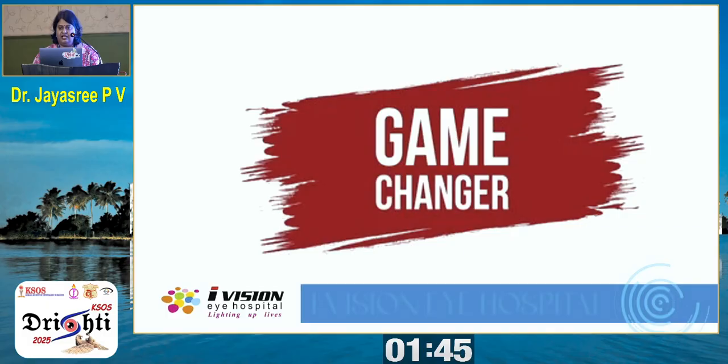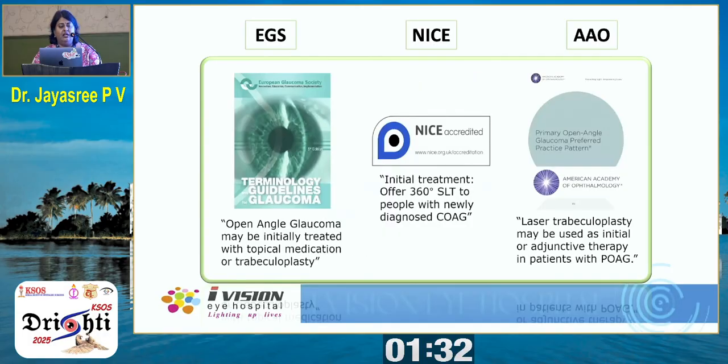And then there are studies like the COAST study, which shows that repeatedly every year, if you are doing small SLT at lower strength, that is also on the way. And this study has become a game changer. Why? Because the ophthalmological societies have incorporated it and mentioned that this has to be considered. SLT has to be offered to the patient when the patient comes to you and you detect primary open-angle glaucoma or ocular hypertension. You are bound to tell the patient that we have a choice, not just glaucoma medication. You also have a choice of SLT as treatment for glaucoma.